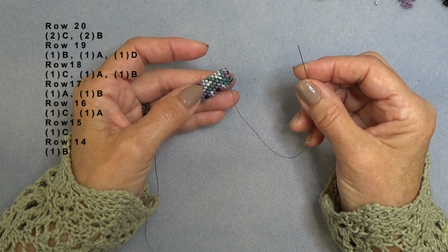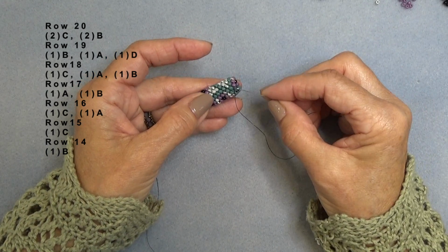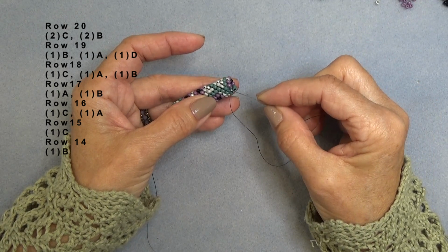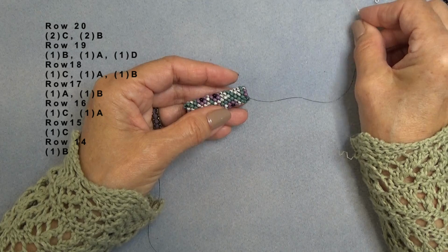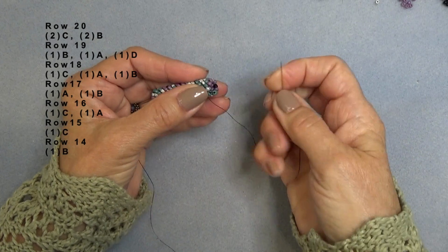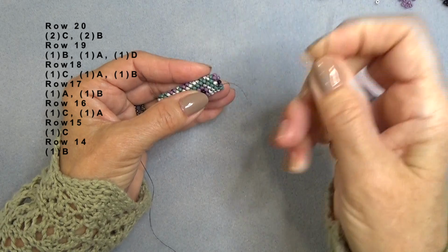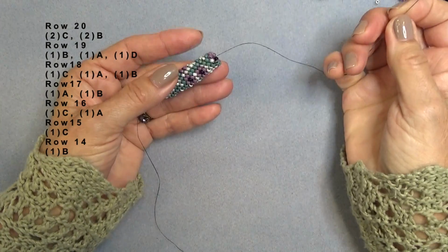And then the next row is 1 B, an A, D, and a B. I can only fit one bead, so I have to knock off one B, an A, a D, and just put the B on. Okay, so see, even I'm a little bit confused, but I think we're right here. So I've just put the last bead of row 14 on. Then I'm going to come up like that, and I'm done.